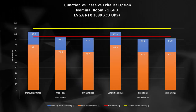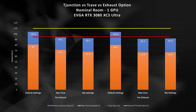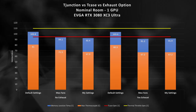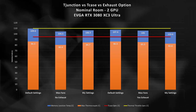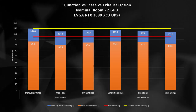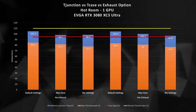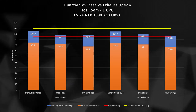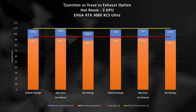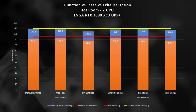The next setup I want to compare is whether having an additional exhaust fan helps at all. As we saw in the last few charts, we're pumping out some major heat into our system. Starting with a single GPU in normal room conditions, regardless of the settings, we see that the temperature is only moving between 1 to 3 degrees with the new fan. Inserting an additional GPU shows a similar delta; however, we see some instances where the extra fan helps and other instances where it actually hurts. In the hot room with a single GPU, we see improved results with the exhaust fan, but once we get the second GPU installed, we start to thermal throttle and hit that 95°C T-case spec on each of the default setting configs. Here the inclusion of the exhaust fan actually increases our temps by 3 degrees.